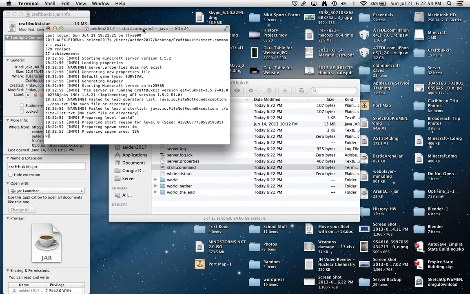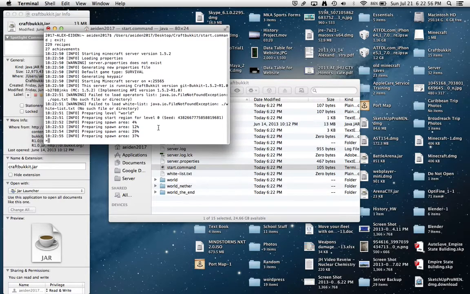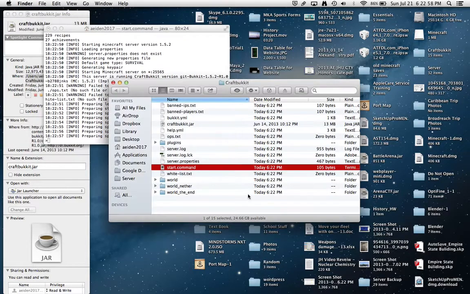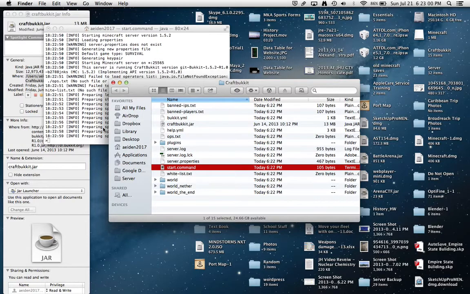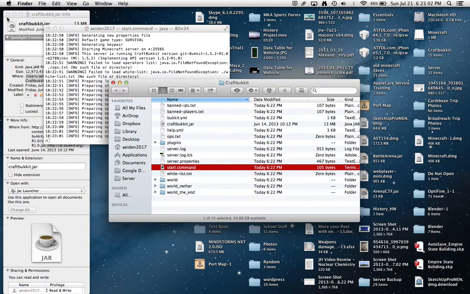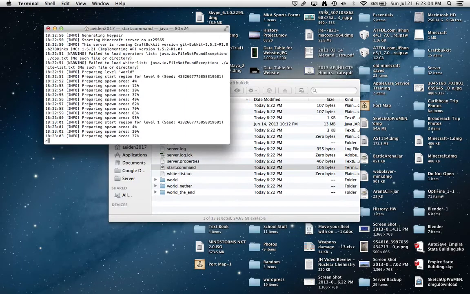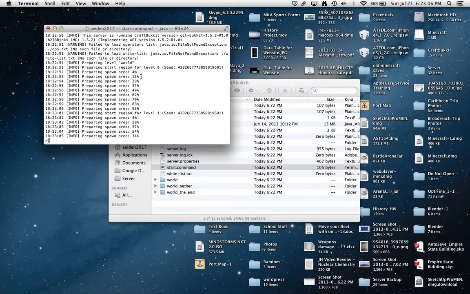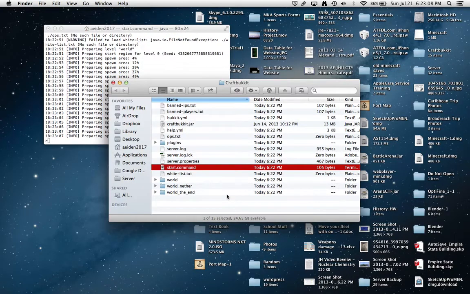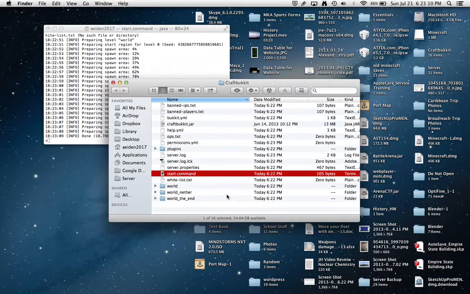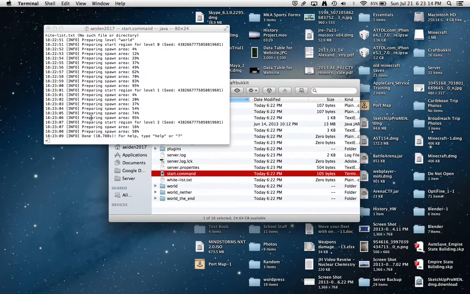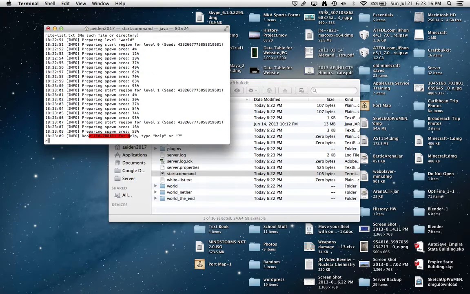And you'll see lots of warnings, but that's okay because it's the first time the server is being opened and it's creating all the files. And so, yeah, that's pretty much how you make a server. It's going to be loading, creating different seeds, different worlds. And so I'm going to show you a little bit around this once it's done. Now it says done, it says the amount of time it took, and sweet.